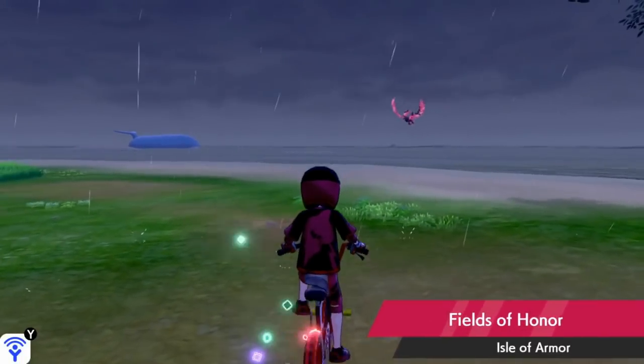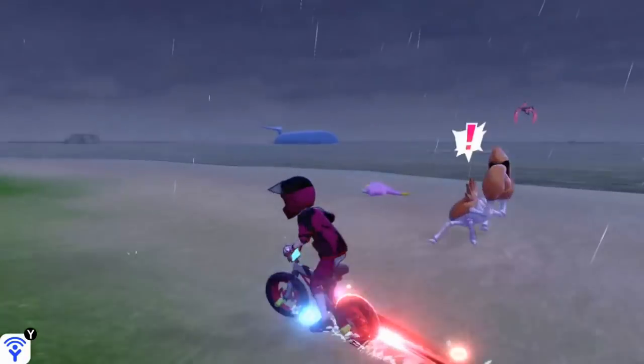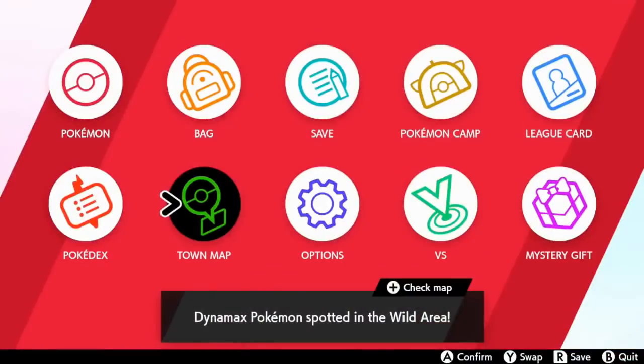Alright, Galarian Moltres isn't too tricky. I would say he's actually the easiest. Spawn at the wild area at the very front where you get into the Isle of Armor, and you're going to be seeing him spawn there. Now, immediately what we want to do, and this worked 5 out of 5 times when I tried this.